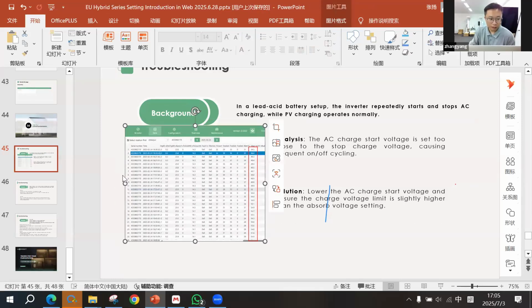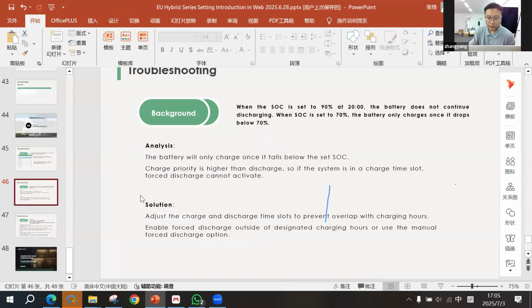That's one of our cases. Then there's another question: the SOC is set to 90% at 20 o'clock, and the battery didn't discharge, and then the SOC is set to 70, and the battery only charges once it drops below 30. That's also a really typical question.